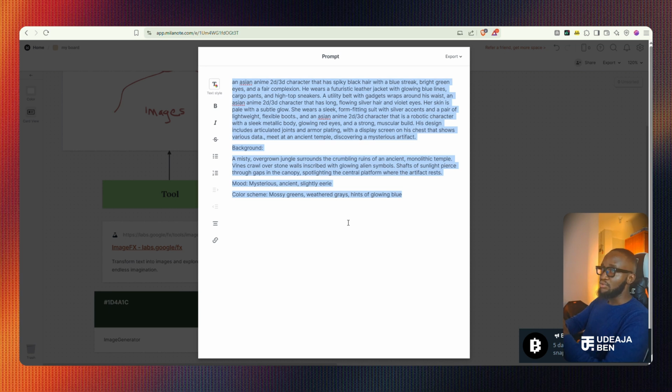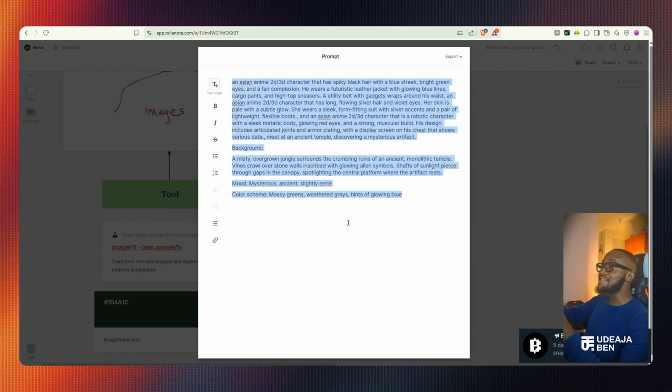For example, let's say you are creating a series, a kind of story or maybe a Bible story where you're going to be having like 5 characters. So the first character, let's say the person's name is Ben. You should have a description for Ben, the face and everything should be there. You should have a separate document that contains that, and you can still use AI to describe this whole thing, to describe each character.